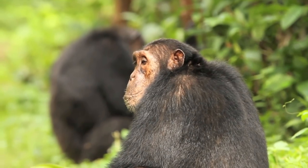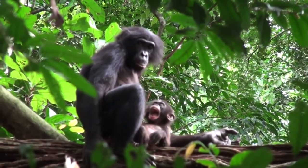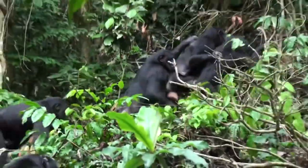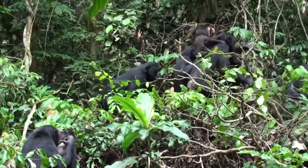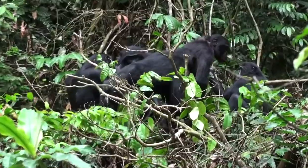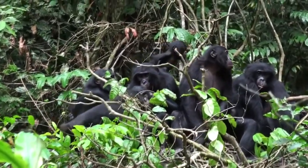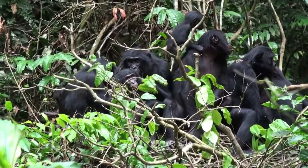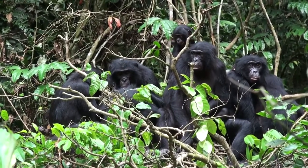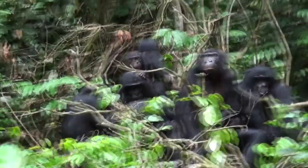There is another species slightly more closely related to us humans than chimpanzees — the bonobos, distinguished from common chimpanzees by the part in their hairdo. They are found only in the thick forest of the Congo. Bonobos live in communities of 20 to 120 individuals who might nest together at night and separate by day into many smaller groups to search for food. Only mothers and dependent children remain together always, forming the core of the society. As females reach puberty, they leave their original community and move into a neighboring one to avoid inbreeding.